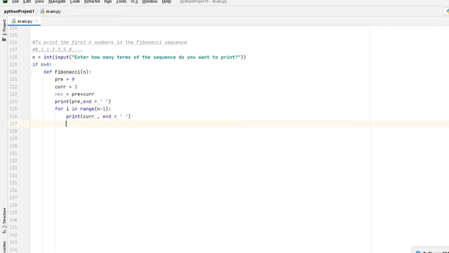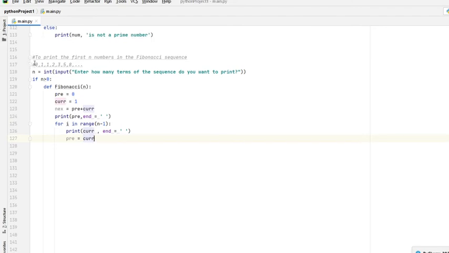Now what else do we have to do here is we will change the value of previous number to the current number at each subsequent step. Why are we doing so? See, for the first time when the value of previous is 0, the current is 1 and the next is also 1.